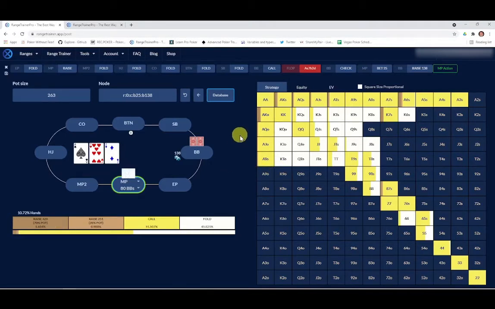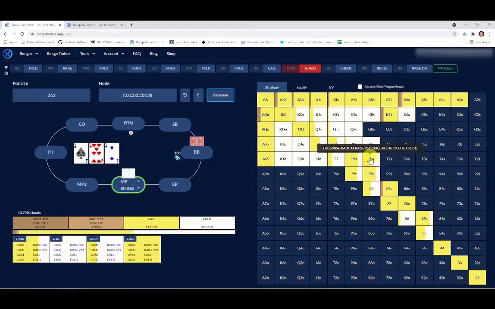Now look at middle position's actions. He's mostly calling. He's doing some folding of hands like these king hands, queen hands that did not connect at all with the flop. Some of these other hands here, these suited hands, they did have some small connection with the flop. He's going to try and see what he can get for them. Like say this 10-8 of spades, for example. 10-8 of hearts is going to normally come along because we've got some equity there. We got backdoor equity. Let's go ahead and have the middle position player call that check raise.